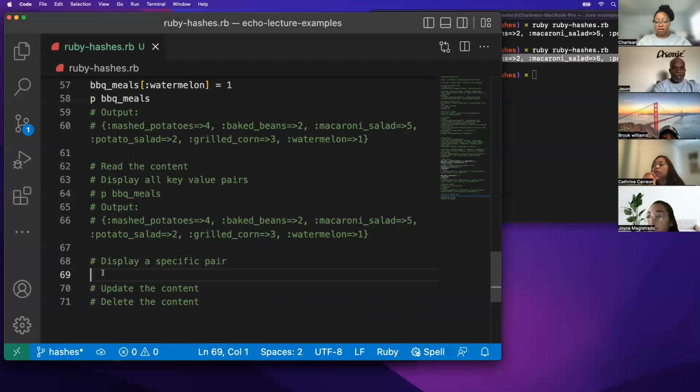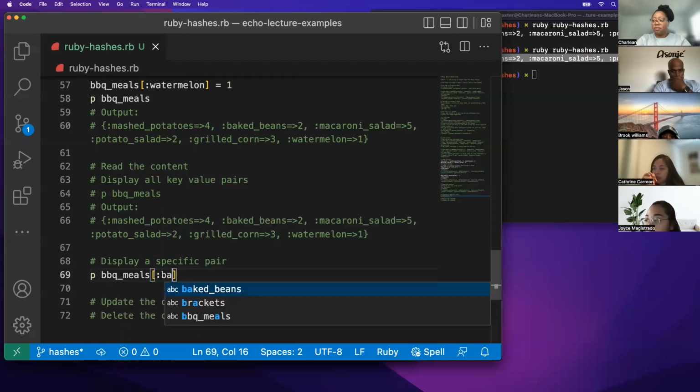So I can say, calling on barbecue meals, because that is storing my hash. And in this case, it's a symbol. So I'm going to put colon and baked beans.